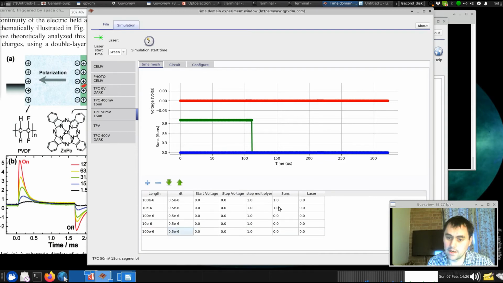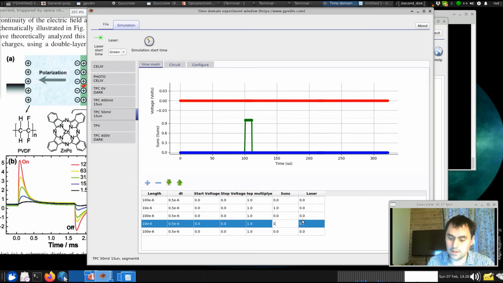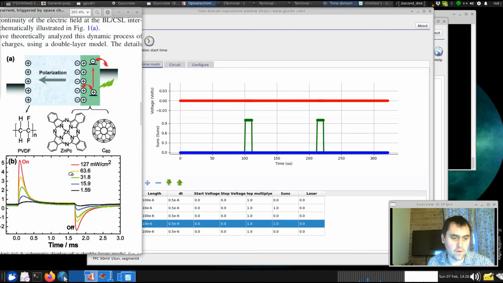And so initially let's turn the light off, then it's on, and then here let's turn it on. Okay, I'm not actually sure what's going on. Oh, it's a long light pulse actually. I see. So it's turn it on and then it's off. Okay, well, you can play with this to your heart's content.